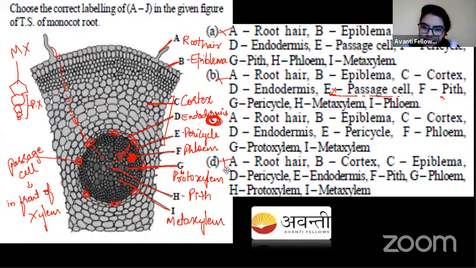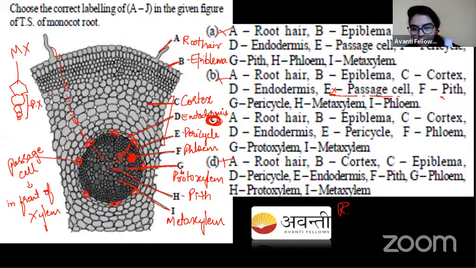Now you guys tell me what kind of vascular bundle you are seeing here. Type of vascular bundle. Yes. Very good, Kirtana. Radial type of vascular bundle. Then tell me about the arrangement of xylem, whether it is exarch or endarch. Very good. It's polyarch. Polyarch means there are many patches of xylem and phloem. Very good, Kirtana. I'm very happy to see.